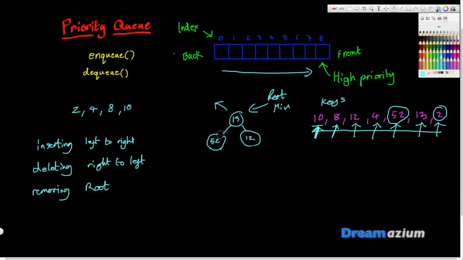And 13 is greater than 12. So they swap around. And now 12 can come out because there's nothing else to do. So we remove 12.